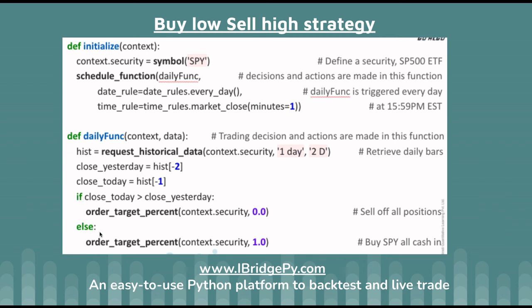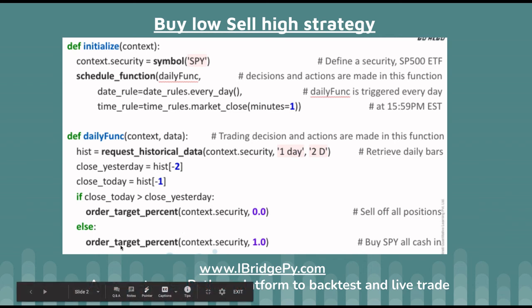Otherwise, it means the close price yesterday is greater than the close price today, which means there is a dip, a price drop. When we find a price drop, we buy the whole portfolio, and then we use order target percentage. Same thing, we want 1.0, which is not 1.0%, but this is 100%.